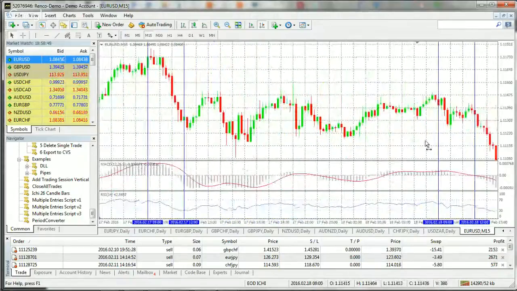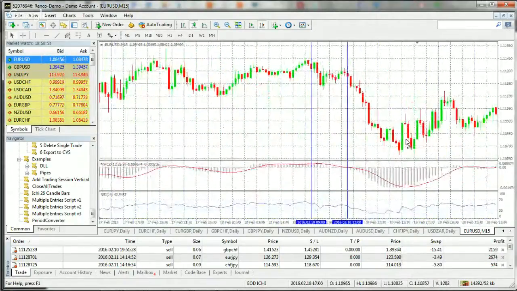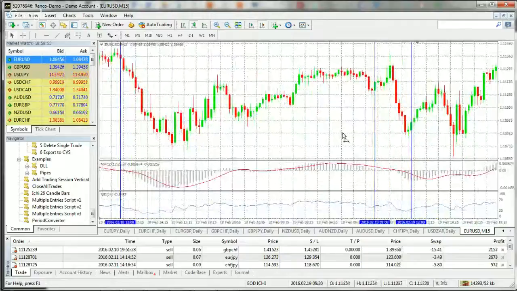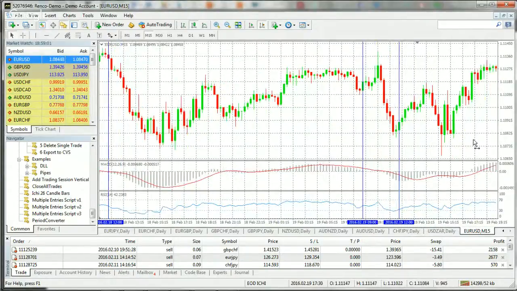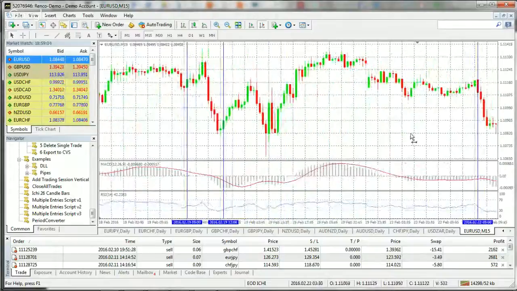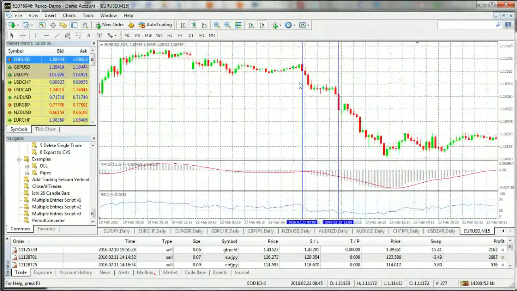There's nothing there. Nothing there. Buy, but in a bearish section. So I can't do anything there. Bearish section. Small buy signal, but it's a buy and a bearish, so we can't do anything there.